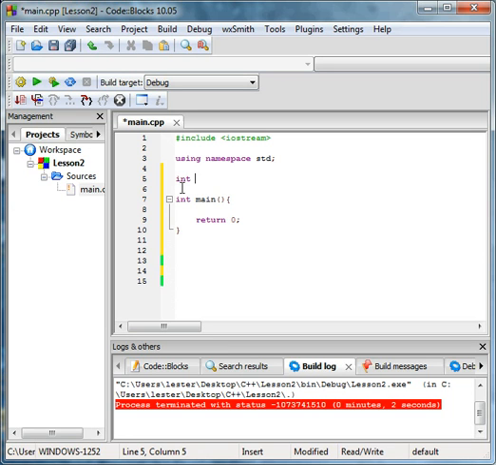Functions in Java were declared like public, static, void. In C++, all you have to do is the return type and the name. And you get to public and stuff later when you do more with classes. But if you're not dealing with classes, as we are not right now, you do not need public or static. You don't even need any type of modifier. Just the return type and the name.